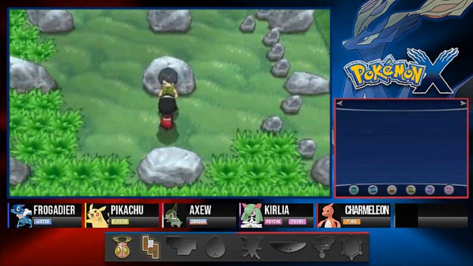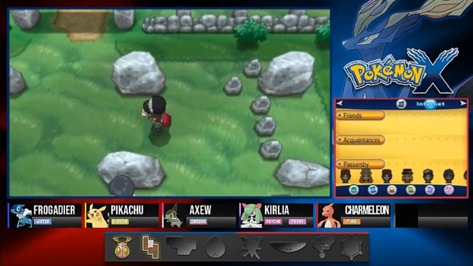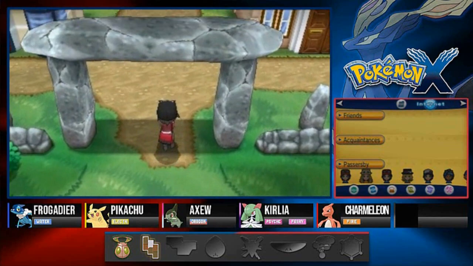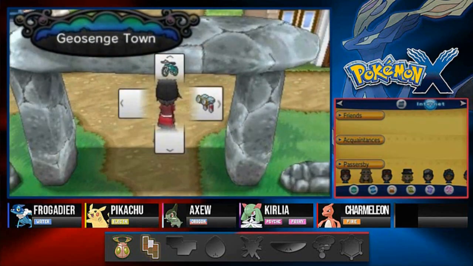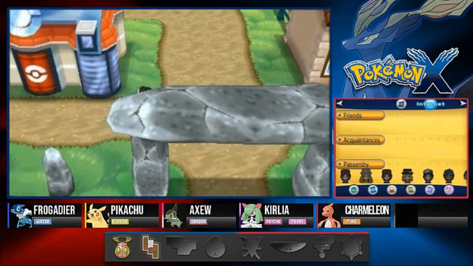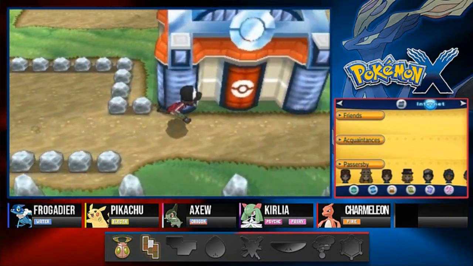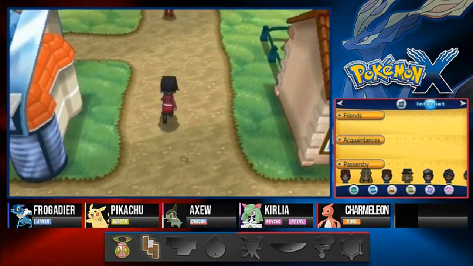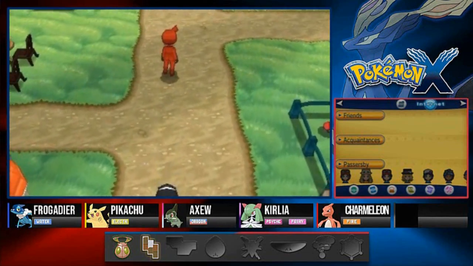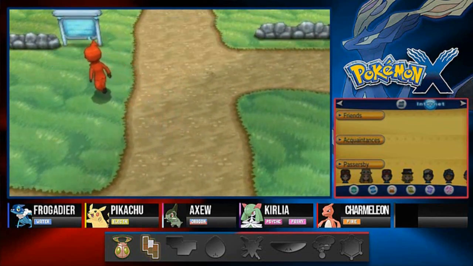Okay, so I think that was the last trainer. We don't really have anything else to do right here. So now we're going to be entering Geosenge Town. And one thing you should know about Geosenge Town is this is where all the legend and the lore comes from. Of course, I'm checking out all I could find right here. I'm going to do it all in one episode since we don't want to waste time touring and all that stuff. So as you can see, Geosenge Town is a town of stones.